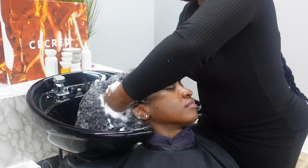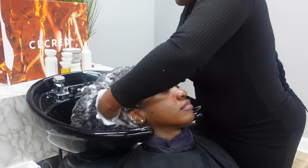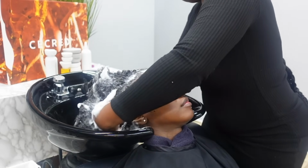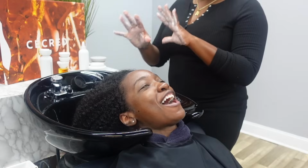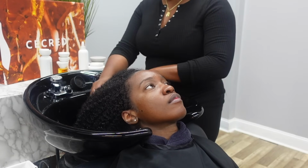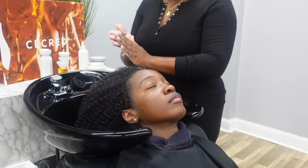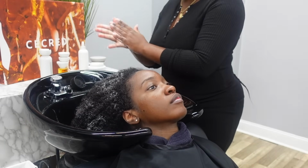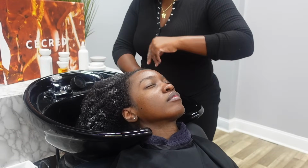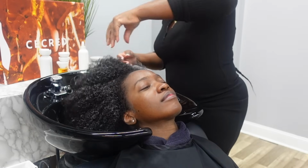A little goes a long way, especially in your hair. The amount that I use, I didn't need. I could have literally went with half the amount that I put in my hair. It is moisturizing. You can see it on the hand, and this is just a small amount. So with her products, I do notice that a little goes a long way. Even when you're using it at home, when you're putting conditioner on the hand, you want to rub it in, get it going, get it warm, and then spread it throughout your head, not just place it in one spot, because a little do go a long way, and it actually is moisturizing. Just to give you a little insight. So that covered the whole top.